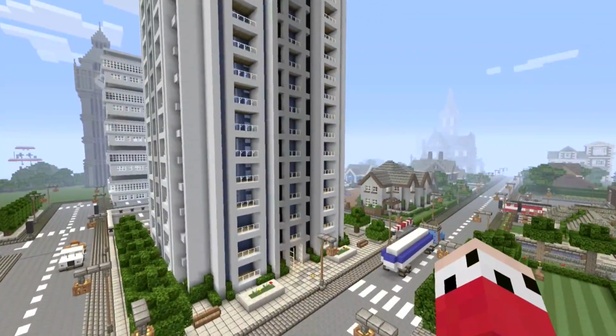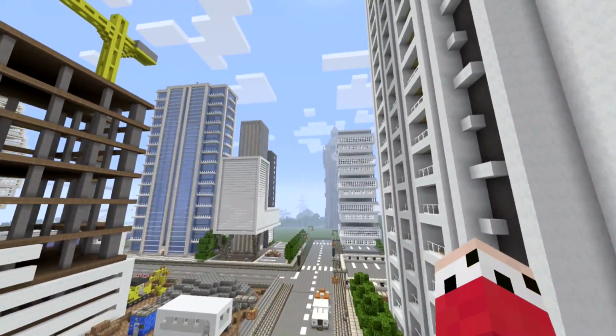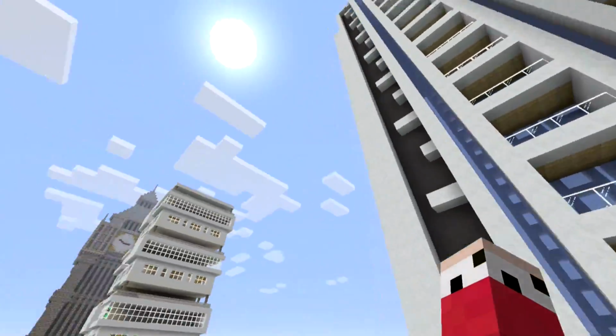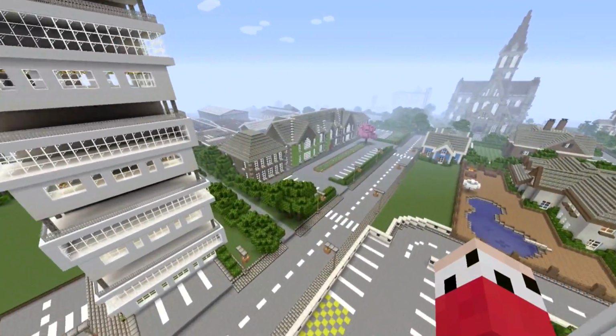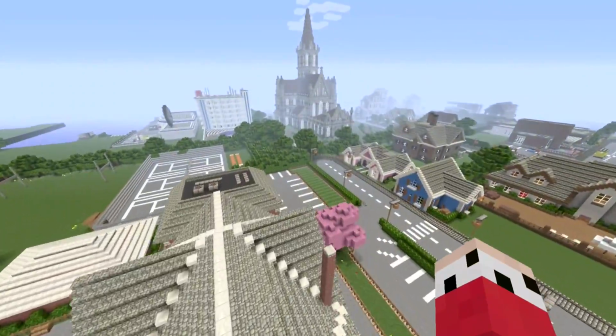And we've got the skyscraper district here. One of my favourite parts, that gives some real height to the city. Definitely need to do some more, but we've got the first skyscraper that I've ever built in Minecraft. And then we've got some more unique and different shaped ones. Still a lot more that we need to do. We've got the high school, my old real life high school here.